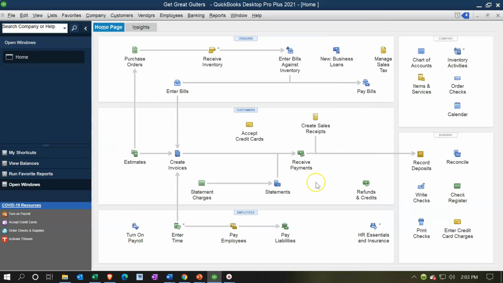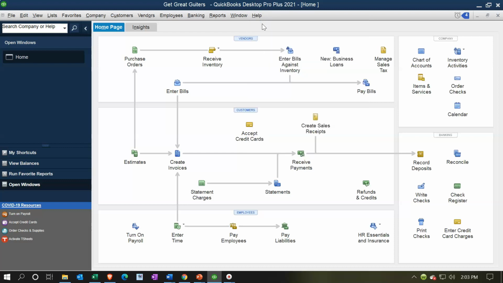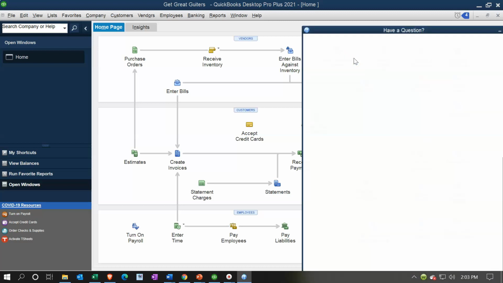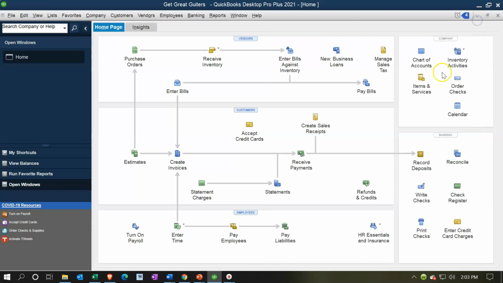Now, if you are using the payroll setup for something other than QuickBooks 2021, you can try going to the Help menu here and typing in manual payroll setup. Typically, we used to have to go through that process through the Help menu to actually set it up. You had to actually link through the Help menu to set it up. So you might be able to do that if you have a prior version of the software.